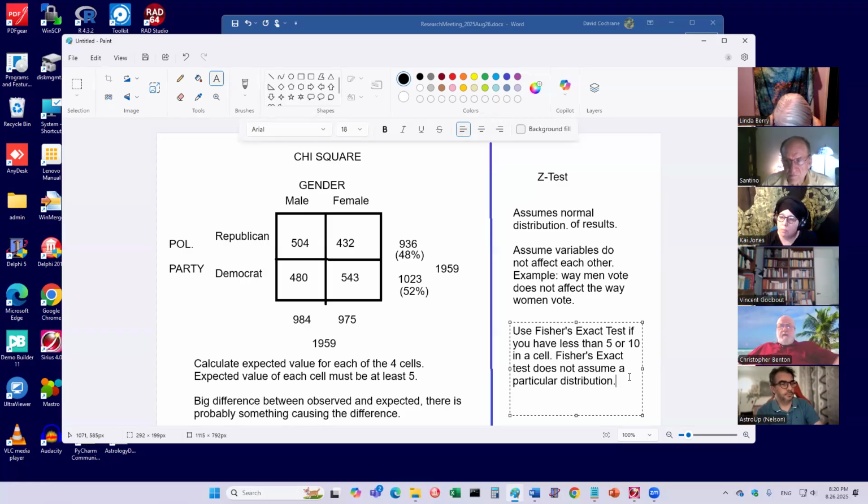But the Fisher's exact test, which is a good alternative when some of these other conditions aren't met for using either a chi-square or a z-test, is basically just counting up the total number of ways something can be done versus the number of ways you can get what you've actually observed. And then it's computing an exact probability from that, which is why it's called Fisher's exact test.